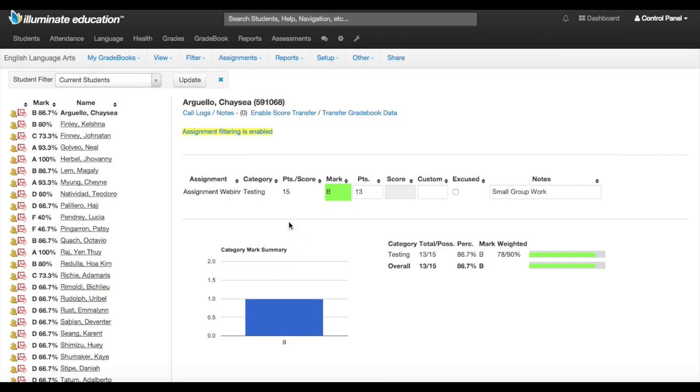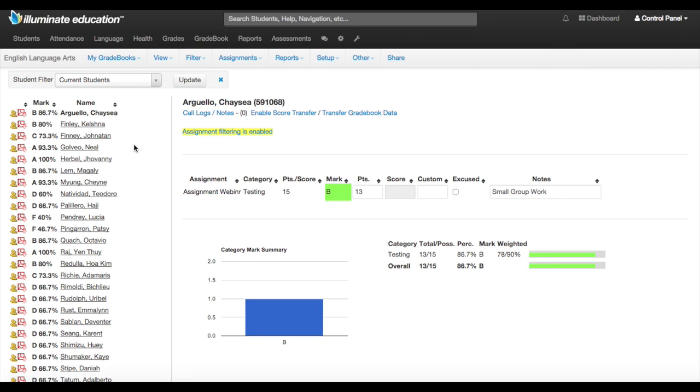Back in the gradebook, you'll also notice that you have a list of all the assignments the student has. The assignments are located on the left-hand side, and notice when I roll over, I can actually change or edit the assignment information quickly. It shares with me the information about category, points and score, the mark they've received, and the points that were entered. You also can use what's called a custom mark if the assignment's excused, and then of course notes. As assignments are collected, you'll notice a category mark summary located here, letting you know amongst different categories being used how the student is performing.